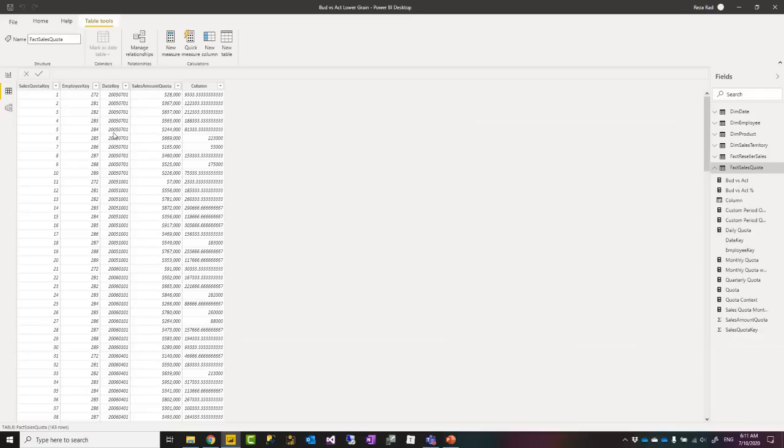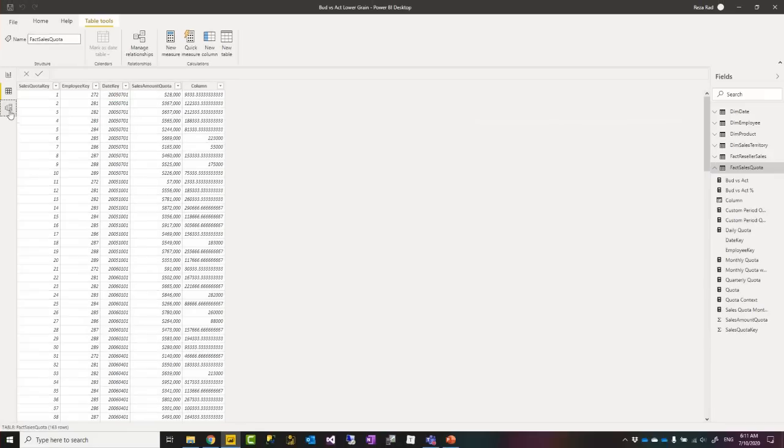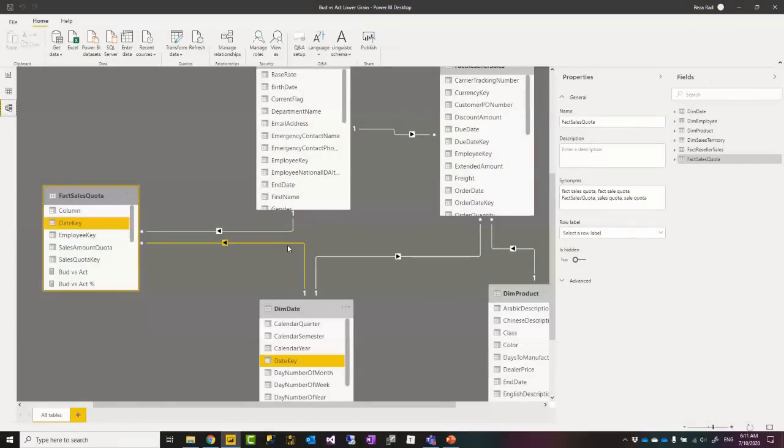How can you build such a thing? You can do it easily with Power Query or even with DAX calculated columns. Usually you have the year, you have the quarter, then you can add a 0 and a 1 to that, concatenate them all together. That builds a date key. So using that date key, I managed to connect these two. Now my date table and my sales quota table are connected to each other.